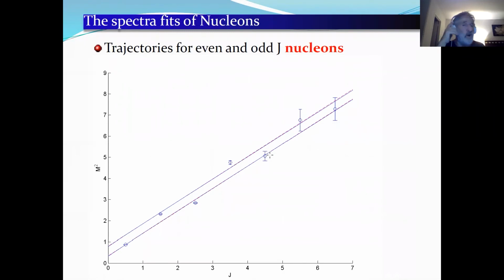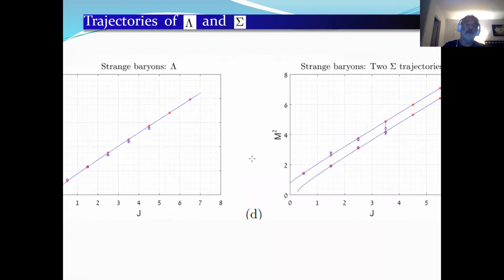Now, when we go to the nucleons, the baryons, there is a similar nice agreement, but it should be pointed out that for nucleons and for the delta, there is a difference in the intercept between the even and the odd angular momenta. So you see two lines which are separated by some vertical part, which is a difference in the intercept. There are several possible explanations to this difference, which appears only when we have this diquark and baryonic vertex, and there is no such difference for the meson case.